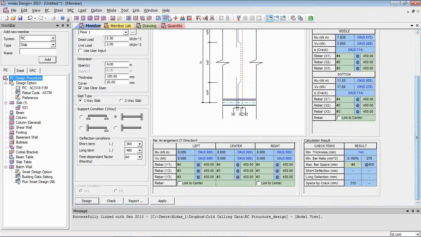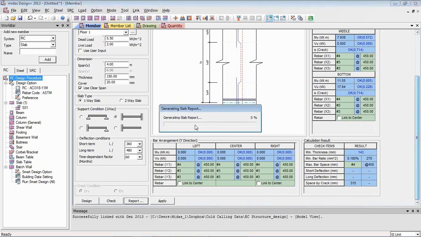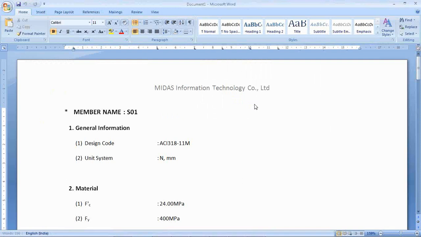Now the main headache, let's say, of an engineer is how to create a report. Not to worry. Go to report, clicking on detail, will generate a Word formatted report for you. We'll see shortly on your screen.